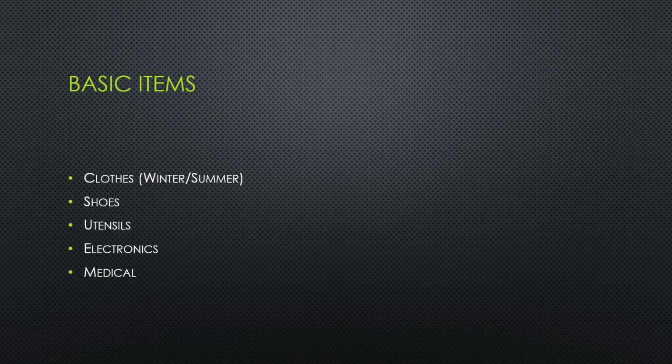And utensils are just the normal cutlery items, like the plates and the spoons. And since it's a good idea to cook by yourself, bring some pans, like one big saucepan which can manage a dish if you're cooking in a bigger quantity, and a small one. So maybe three pans might be enough, depending on the size. One big, one medium and one small would definitely make the set.